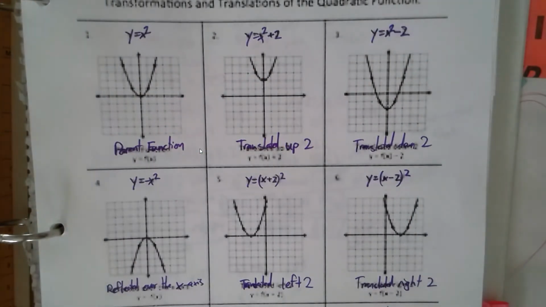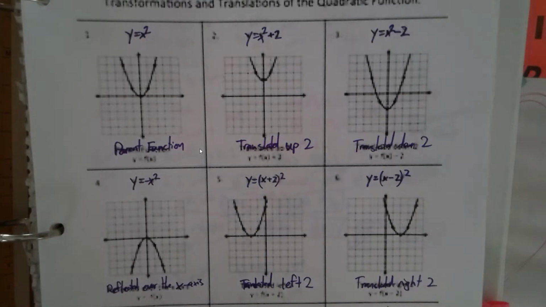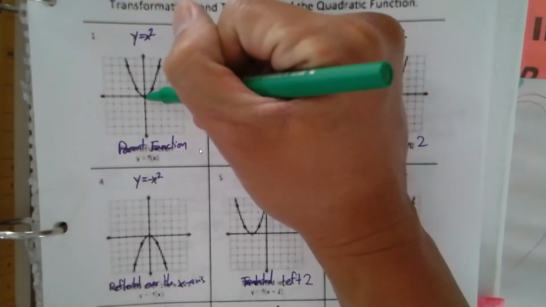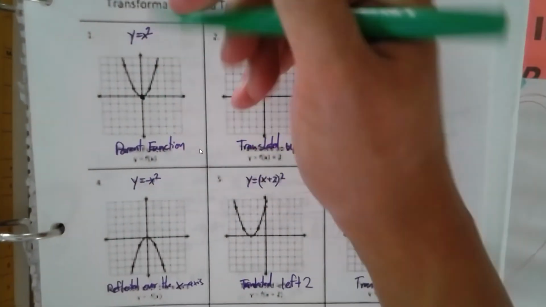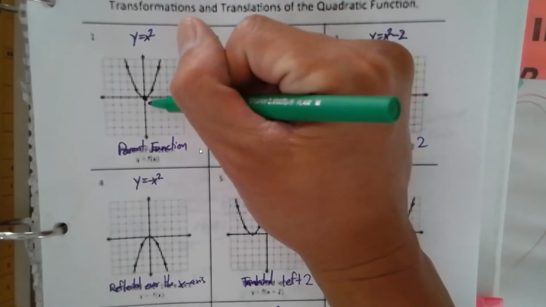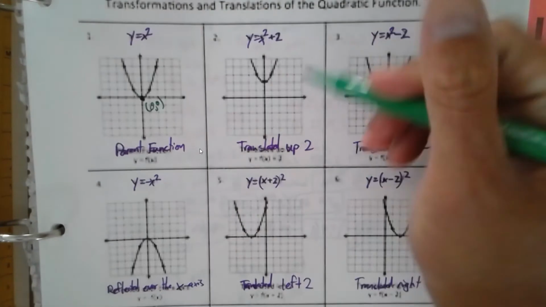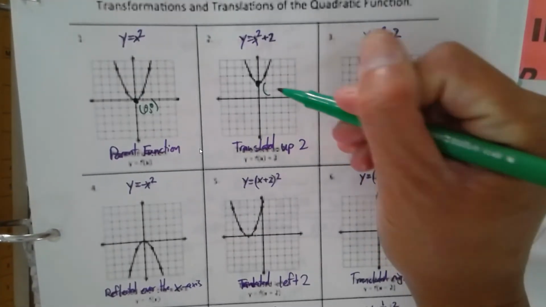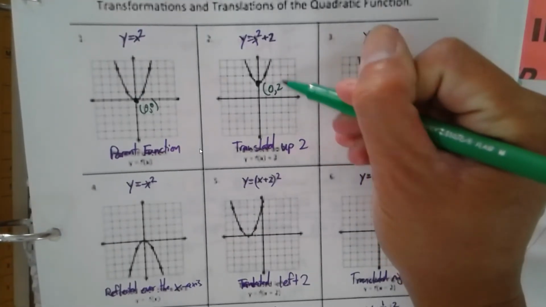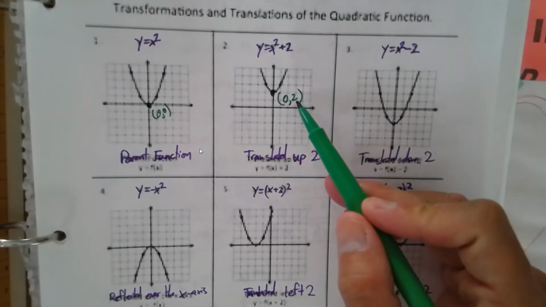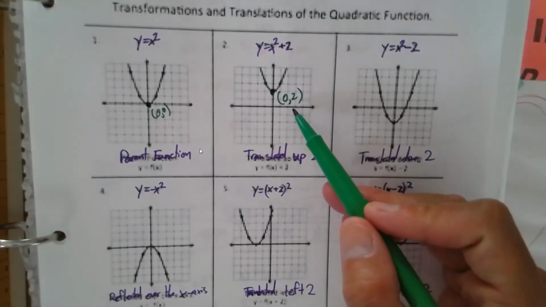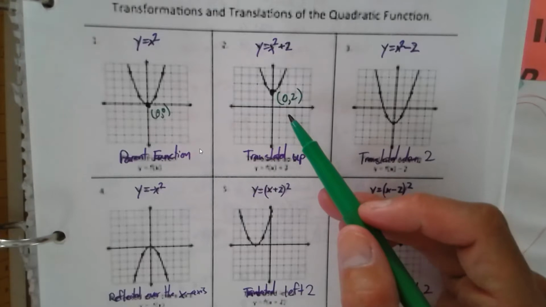If any of you had trouble seeing how it shifted over, I always use a reference point. Like I always use the vertex, the highest or lowest point of the parabola, and I just write the coordinates if you really need to. This is like 0, 0, and then you get to see how it shifts. Now this is no longer 0, but this is 0, 2. The 2 is in the y position. So that means it went up in the y direction.